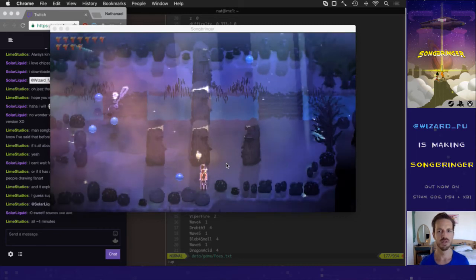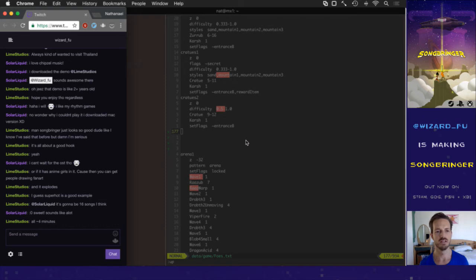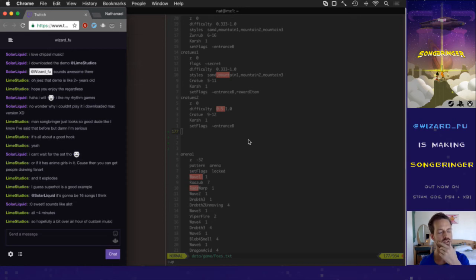Super Hot. So why is Super Hot a good example? That's the one where everything's red, right? And it's a 3D game, but you, what is it? Something about dying and respawning.